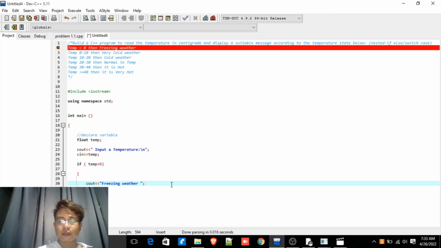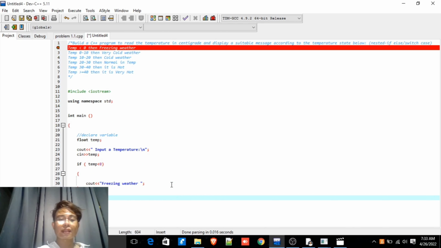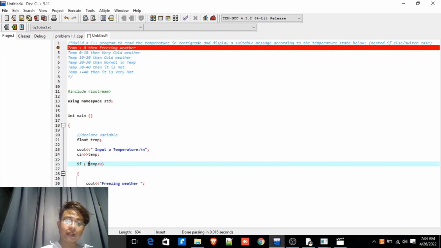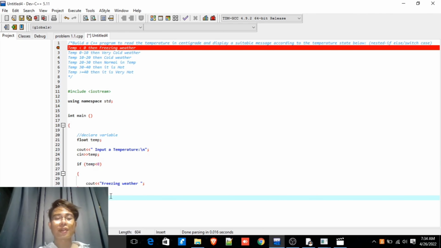However, if that case is not yet solved, or if you have another option, since the condition is not satisfied in our first if conditional structure, then we're going to have the else if.